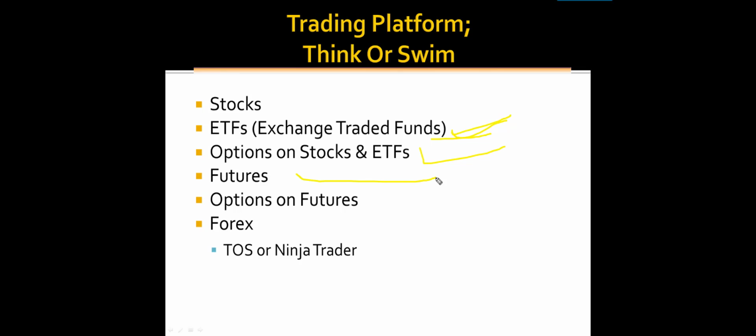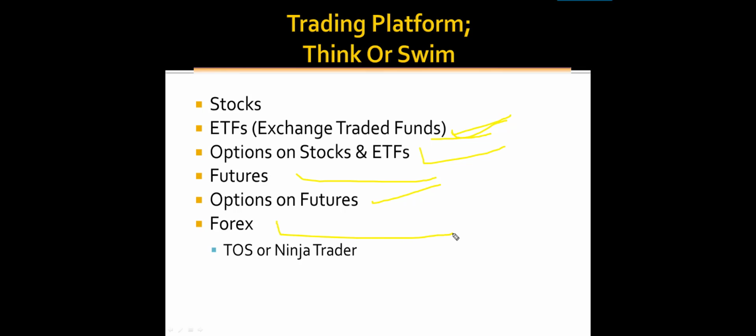Now, futures are also important to look at, especially futures for the Standard 500 and other indices like the Dow, because they're open 24 hours a day. Well, actually, they're open 23 hours a day. They open at 6 p.m. each night, and they close at 5 p.m. They close on Friday at 5 and open again on Sunday at 6. And there are also options on futures as well.